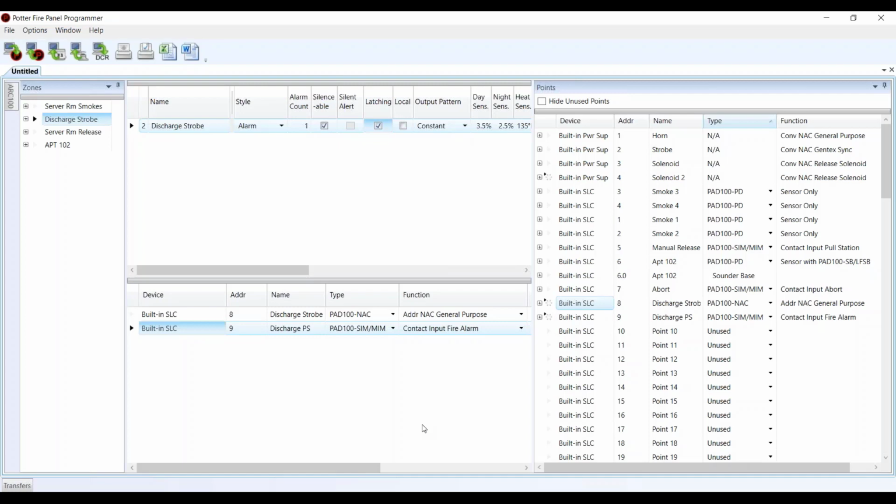Dip switches on the strobe. I think maybe the way I did this is a little confusing. Normally that would just be coming right off a NAC circuit. In this case, I'm using a NAC module, which means I'd have a separate NAC module there sitting with 24 volts on it, and then when I tell it to, it passes that 24 volts through to the horn strobe. Apologize for that. I probably should have used an IPA 4000, so I had a couple more outputs to work with there.